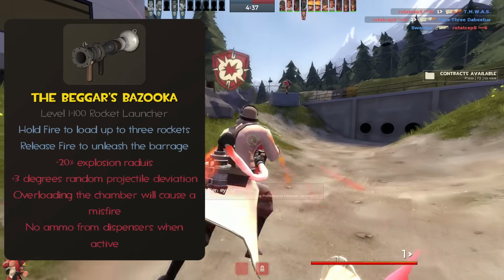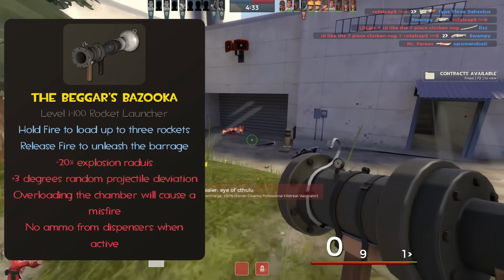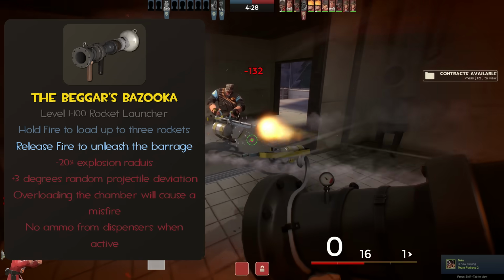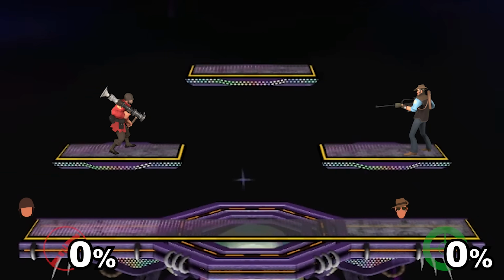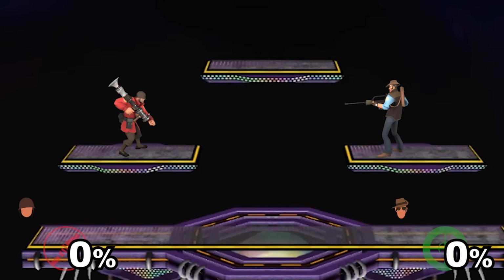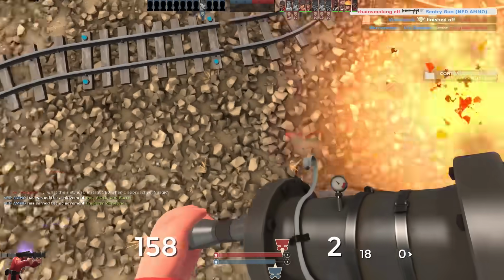The Beggar's Bazooka is fundamentally different from any of Soldier's other unlocks. Instead of firing when the mouse 1 button is pressed, you instead load a rocket upon clicking and fire it when you release. It's roughly similar to charging up a smash attack, or using the classic if you're into masochism. But yeah, this thing will allow you to charge up to 3 rockets before it overloads, and swiftly turns you into a can of chunky human soup. Put simply, this thing is really weird.